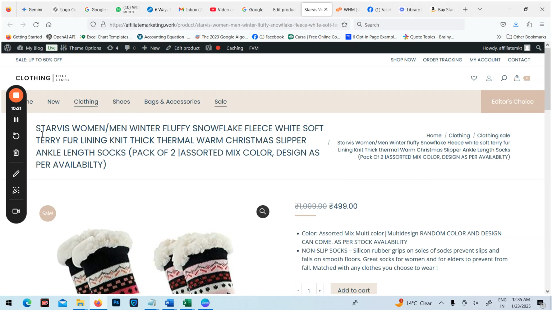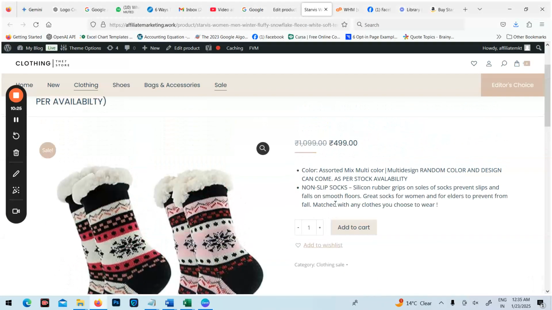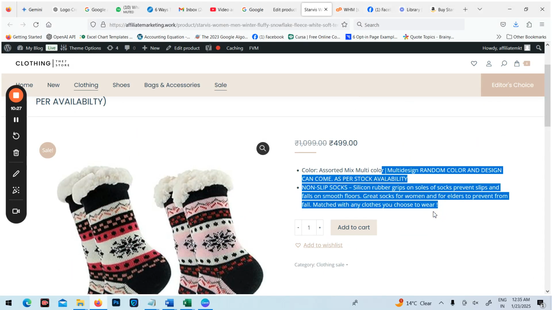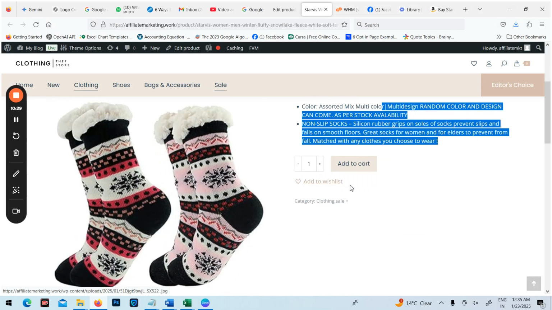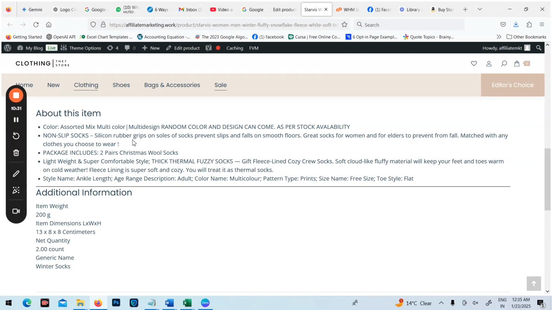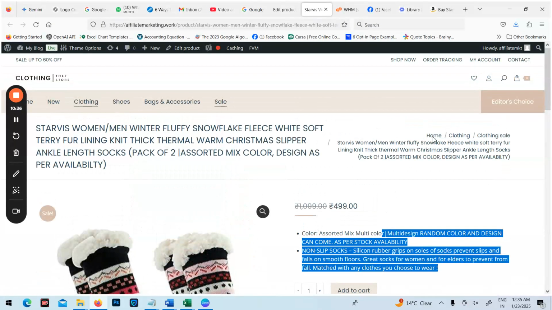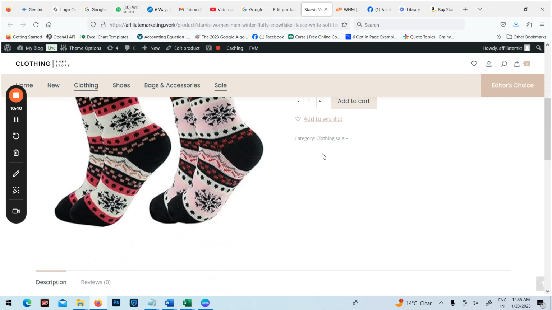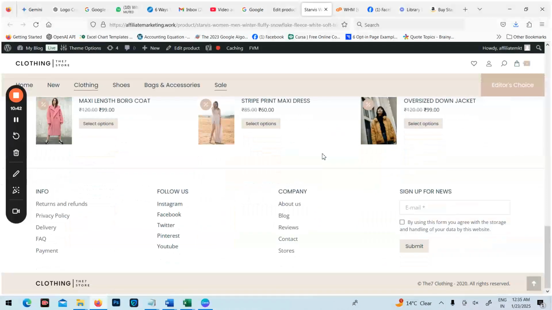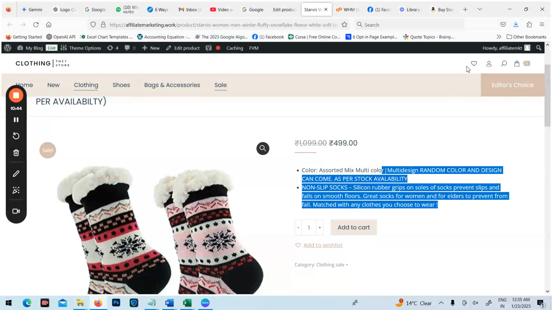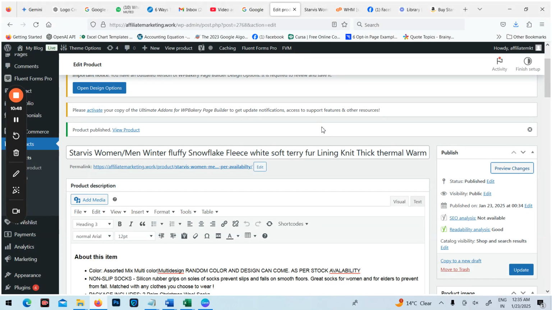So here it is. Now you can see the product name here, then the product short description, price, image, and here at the bottom the product long description. Now you can see there is no sidebar. The whole screen area is covered by the complete product information. So that's it, how to add products in your WordPress based WooCommerce plugin.